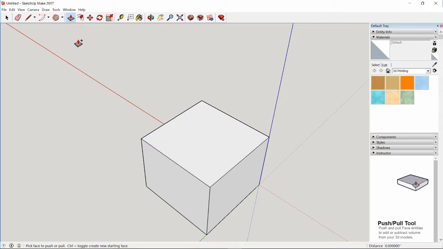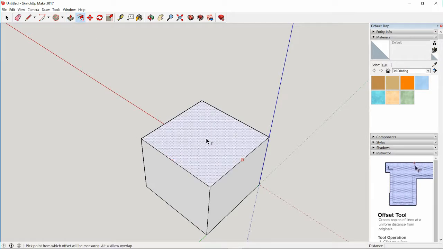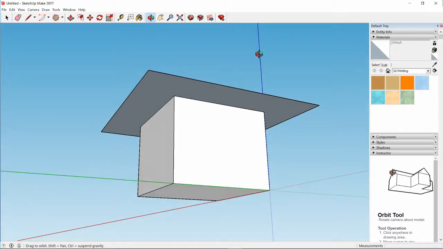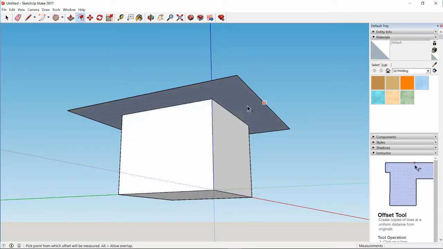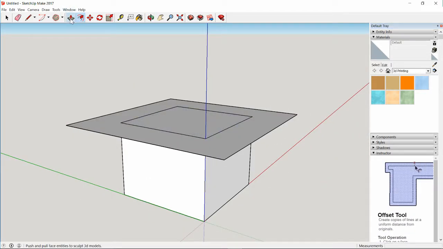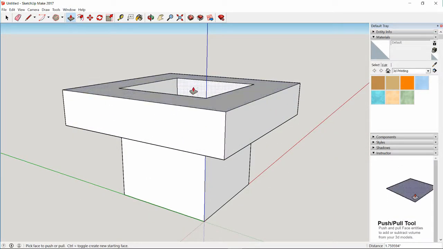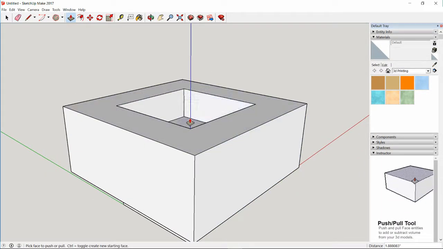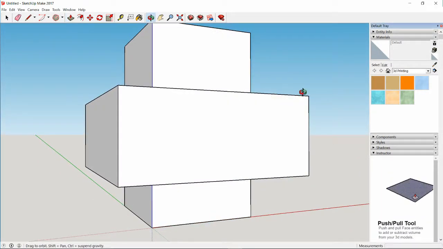I'm just going to undo there. And then if you did this, you could also click and then drag there, like that. And now you'll see that it's offset so that it's a little bit, it hangs over. And then you could again do something like that. And you can sort of mess with however you wanted it to look like. So you can do something like that.